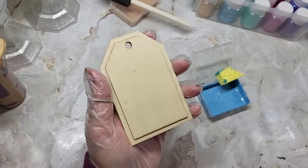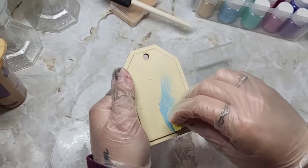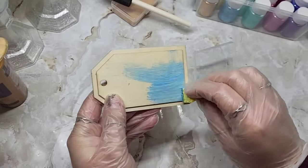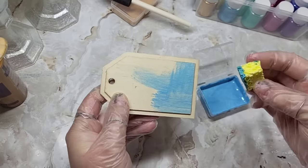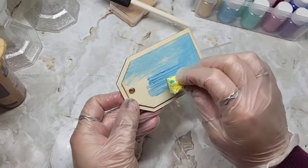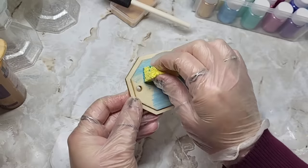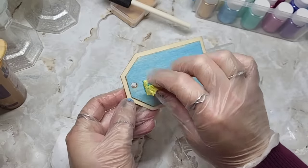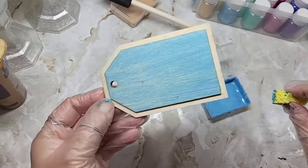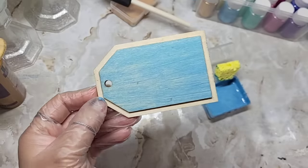I want to show you that you can also use this on wood. We're going to take a little bit and just paint it on here — you can use a paintbrush if you want. The cool thing is if you add some paint to this mixture, it creates almost a puffy paint effect. It has a really awesome texture that gives you a puffy paint look. I'll pop a picture up here that I did on a piece of glass of a lion stencil — it looks amazing.